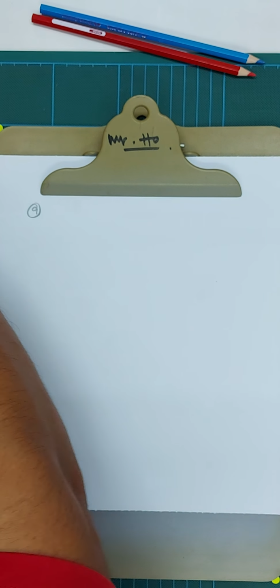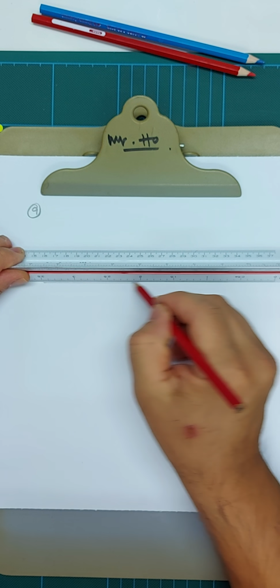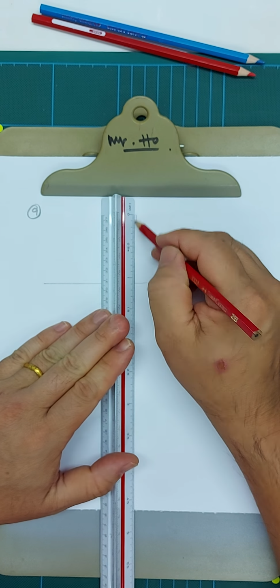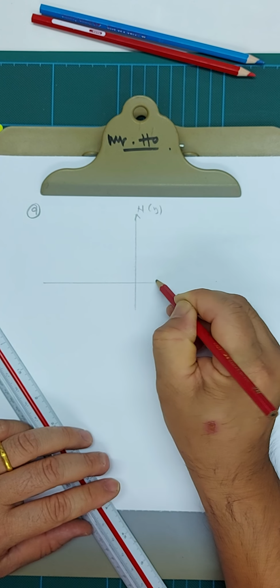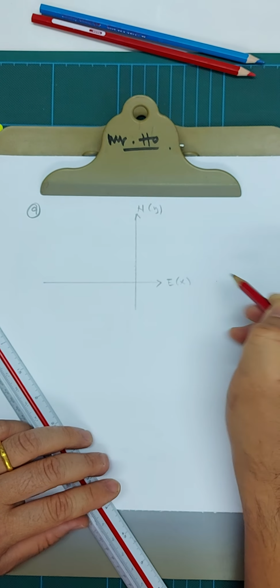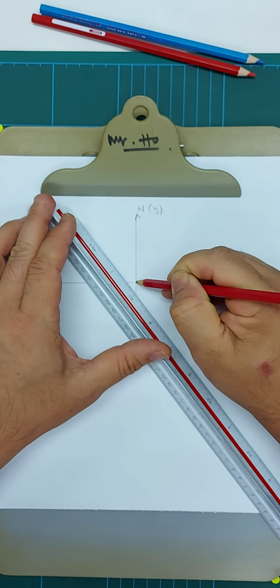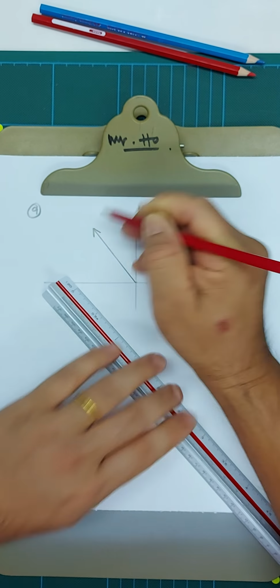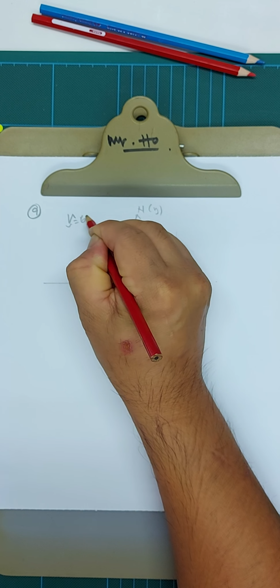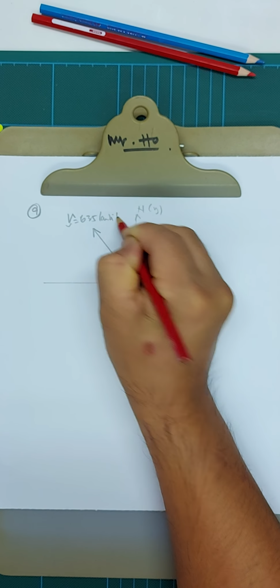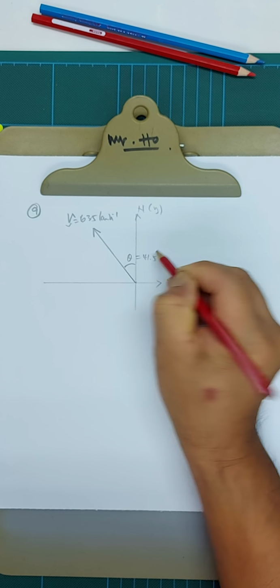So we will do it using our own diagram here. We draw another diagram for that. This is our north, which we assume is our y, and this is our east, which we assume is our x. That means the other side, west, is the negative x. This is our vector here, the velocity of the airplane. V is 635 kilometers per hour, at an angle theta equal to 41.5 degrees.